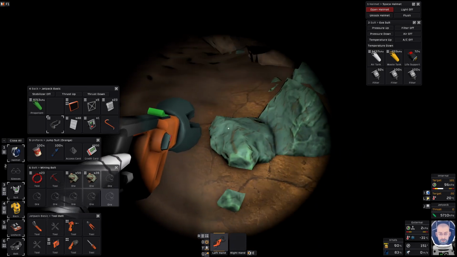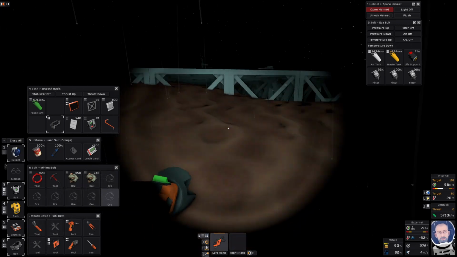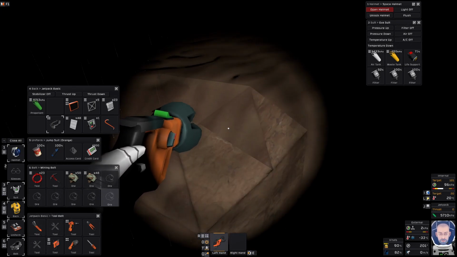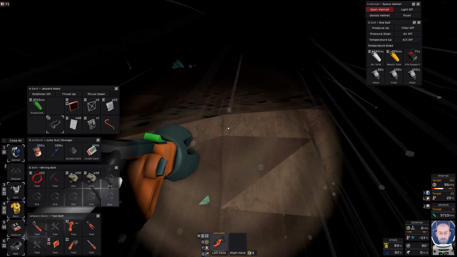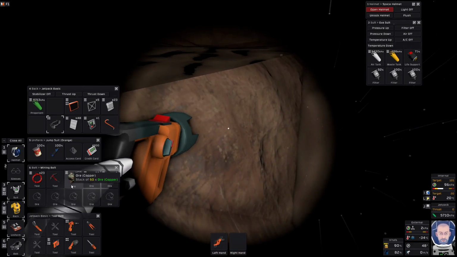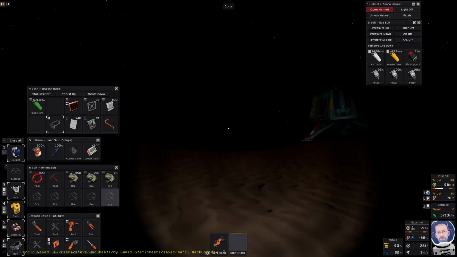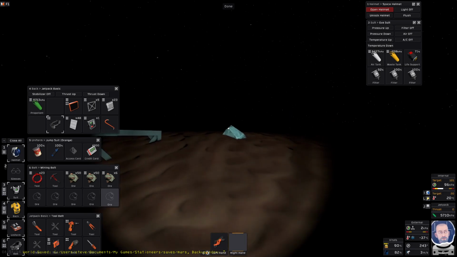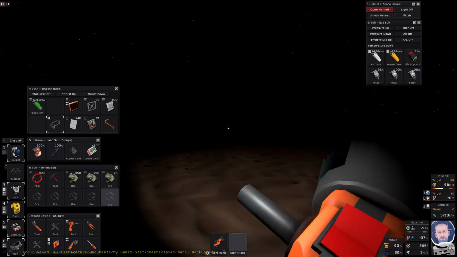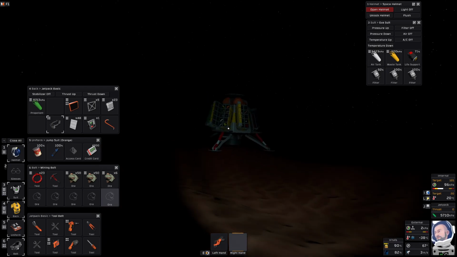I'll probably get 2 stacks of these, that'll be enough. And you can see them automatically being put into my mining bag over here. So I got the iron. We need iron and gold. Silicone I don't need right away. And don't get lost. It's very easy to get lost in this game.